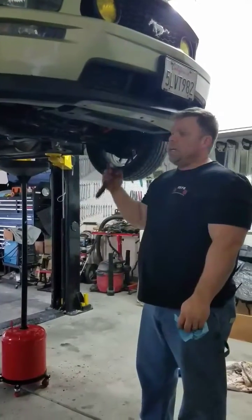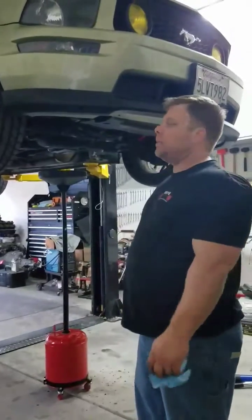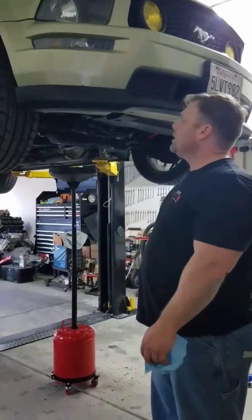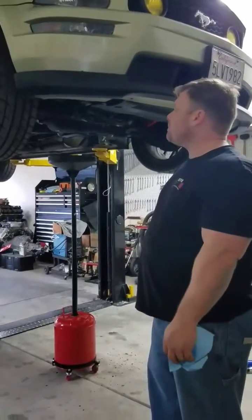Alright, so as you can see, we swapped out cars. I got the wife's car all done. We're going to work on my current daily driver, but soon to be my daughter's car next year this time.